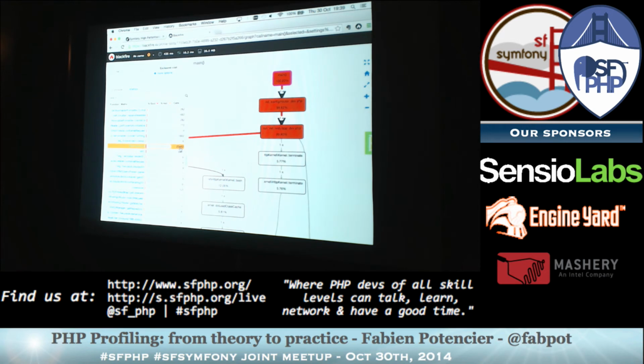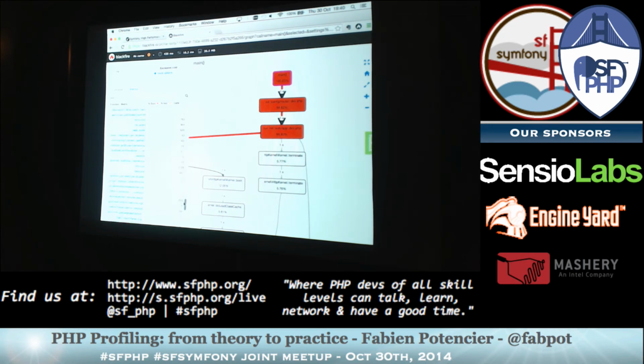You can't do anything about them, so there is no point in displaying them on the graph. But of course, if one of them is significant enough, then it's not aggregated. So you can see here just below, strtr is actually part of the standard library of PHP, but it's there because there are a large number of calls, so you might be able to optimize this one. It is significant enough.